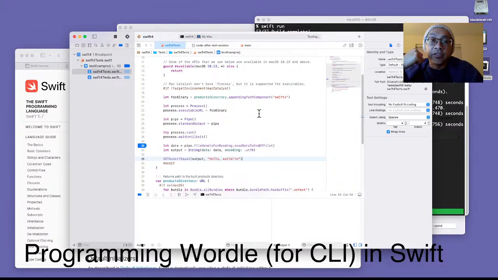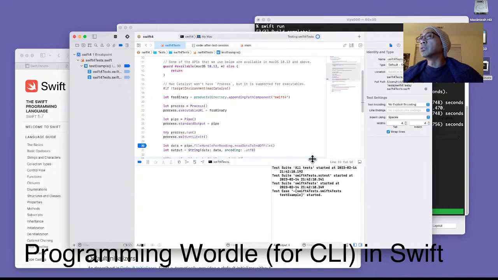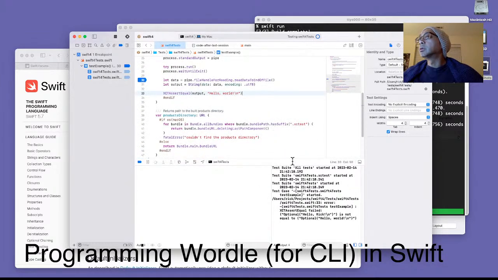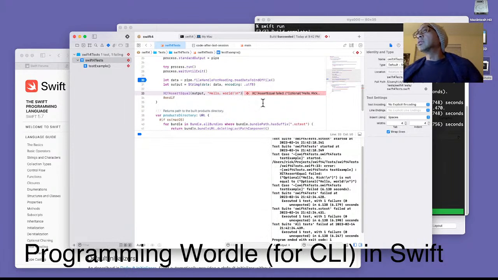I was looking stuff up in Stack Overflow, but so here it is running the test, and it's going to be in the breakpoint soon. And you can see that wow, did it already go to the assertion? See, the program already finished. That's, I don't know whether to laugh or cry.